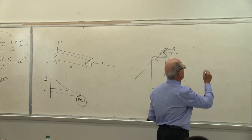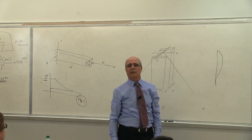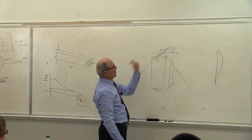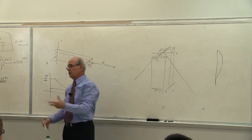It bends. In other words, it goes like that. Yes or no? Is that correct or not? So from the weak axis, it's fixed-pin. On the strong axis, it's fixed and free. Which way is it buckled? You have to find out.